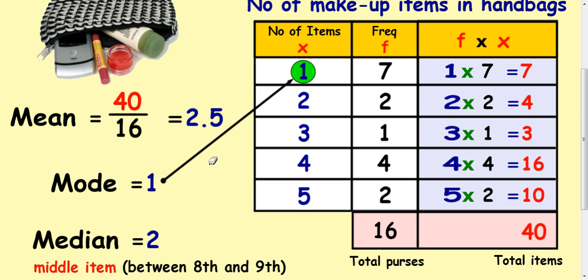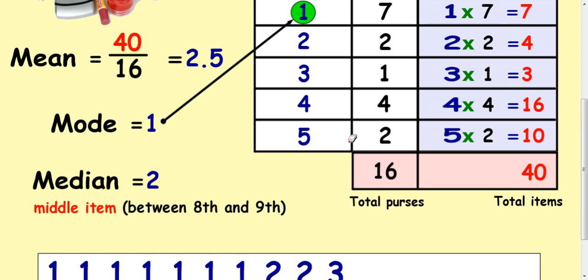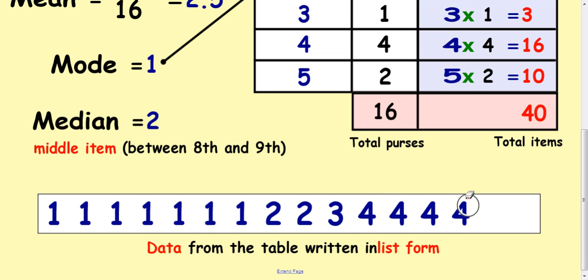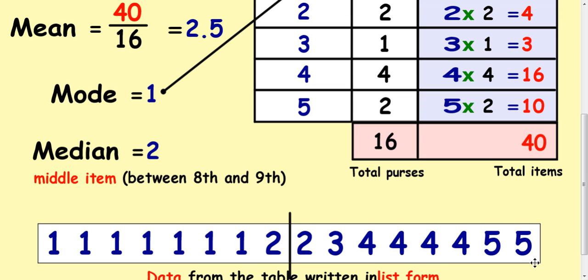Now if you find that hard to deal with, I can write it out long ways. So this really means the seven ones, two twos, one three, four fours, and two fives in a big list. So that's going to look like this. That's how many ones there were. That's how many twos there were. Two twos. There was only one person with three items. Four people with four. And two people with five. So if you're looking at the middle value, the middle value appears eight. One, two, three, four, five, six, seven, eight. Between these two. So two add two, divide by two is two. Which you saw here. Some people find this easier to do. But it's good to be able to do it up here. Say that, well, the seven ones. The eighth item must be a two. And the ninth item must be a two. Because sometimes the list can get really big and it takes time to write it out.